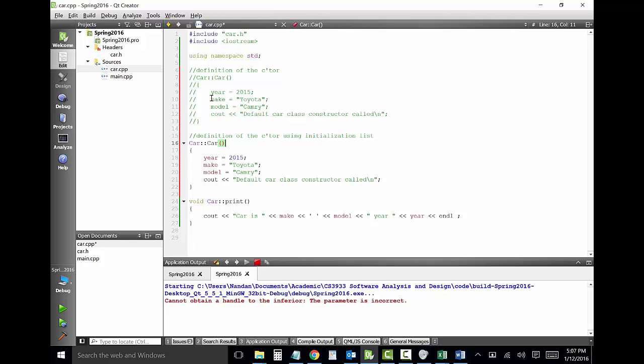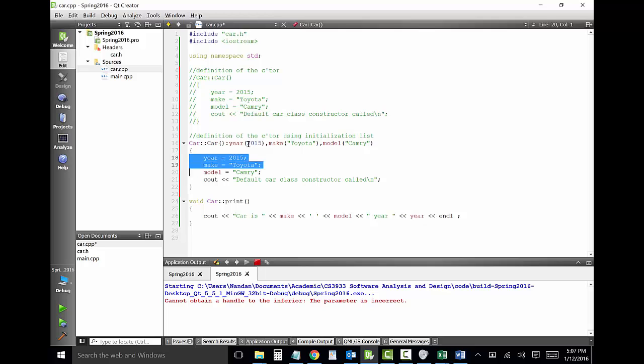Okay, so now we put a colon, and then we use each data member or instance variable, and in parentheses we put the value that we want to initialize it to. So Toyota, and model Camry.